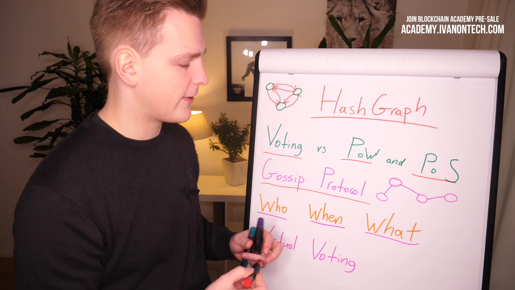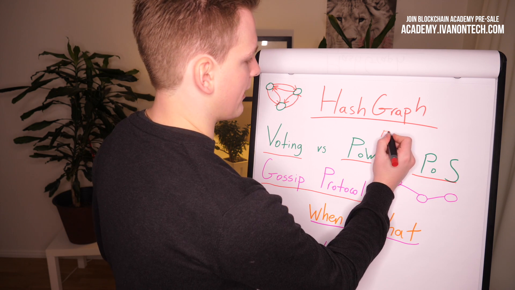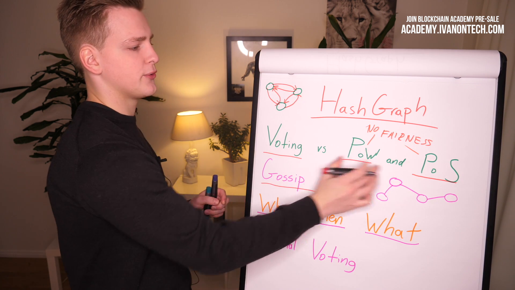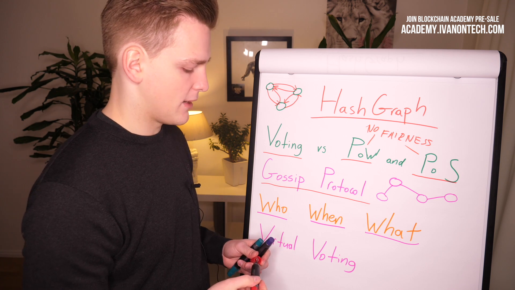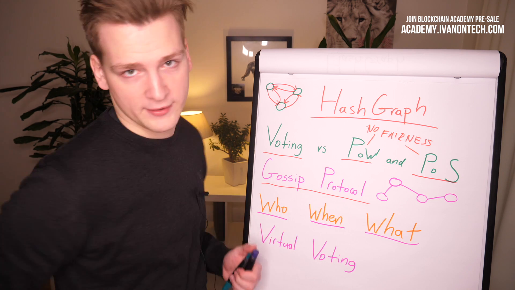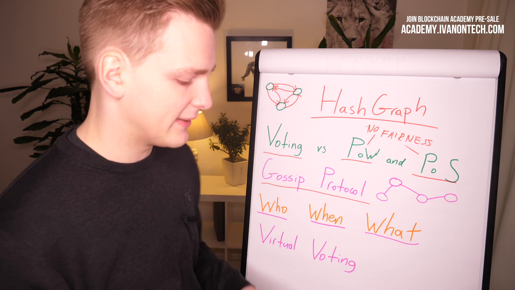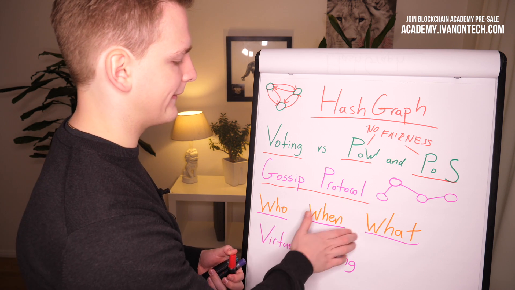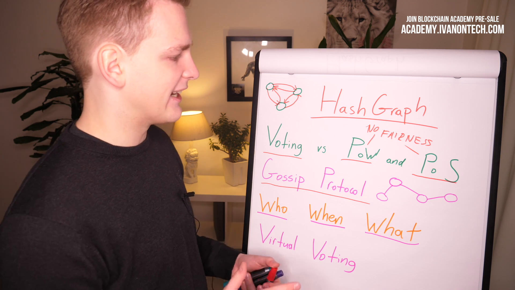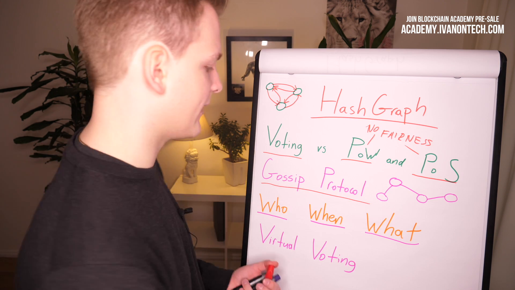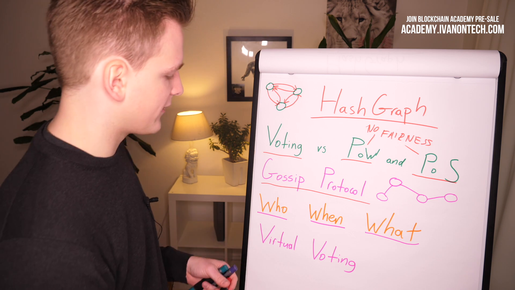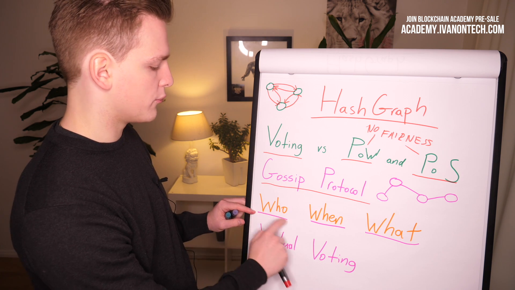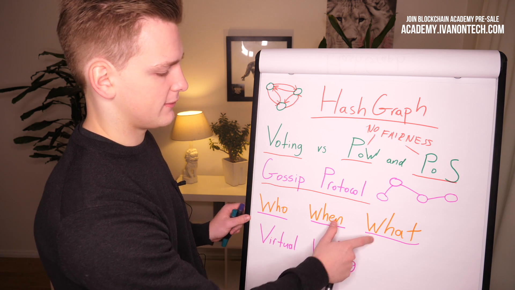In proof of work and proof of stake, there is no fairness — the order of transactions is not guaranteed. Miners decide what transactions to include, mostly based on transaction fees, and they can alter the order of transactions. But with the 'when' time aspect in the gossip protocol, fairness is actually guaranteed. Hashgraph claims to guarantee fairness and ordering of transactions. When everyone is telling neighbors everything they know — including who told them, when it happened, and what was learned — we can do something called virtual voting.